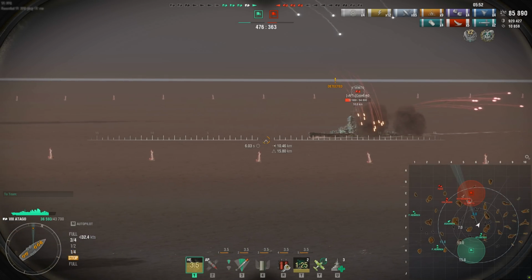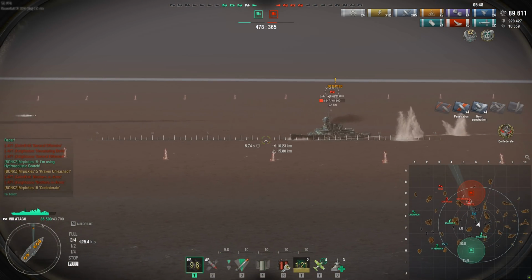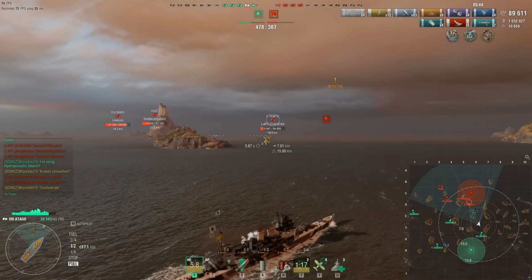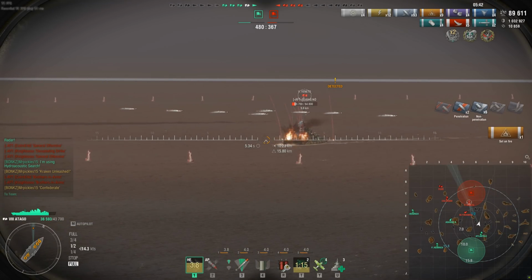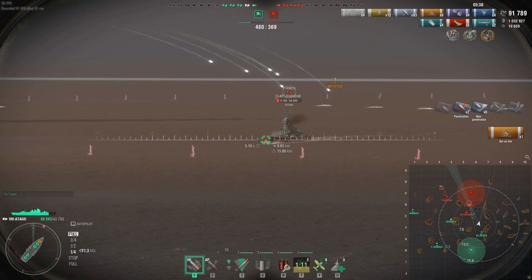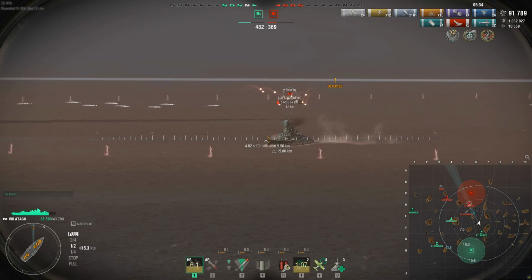The friendly Asashio's down to 3,800 health. The Heinrich over there looks fairly healthy. Oh, there's that Veneto again from earlier. And he sees Pickles, and Veneto does have sap, and sap does most certainly hurt cruisers quite a bit. And there we go, gets his sap shells off. Pickles breaks and turns hard.